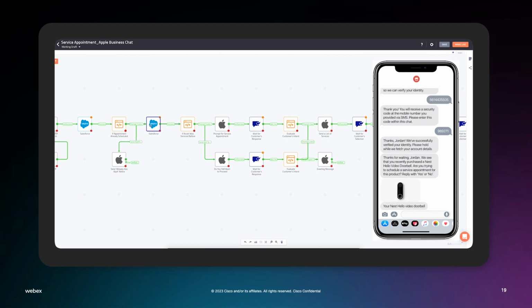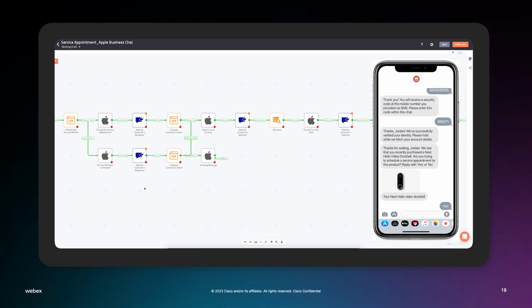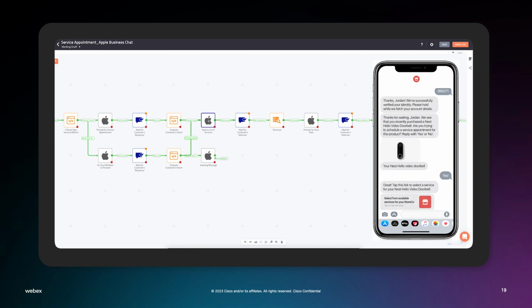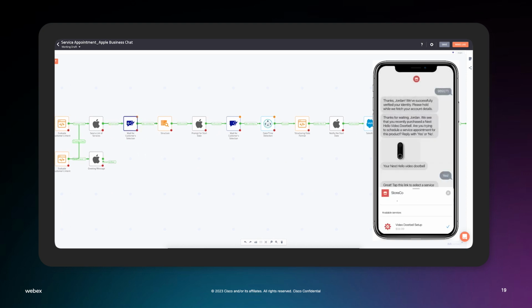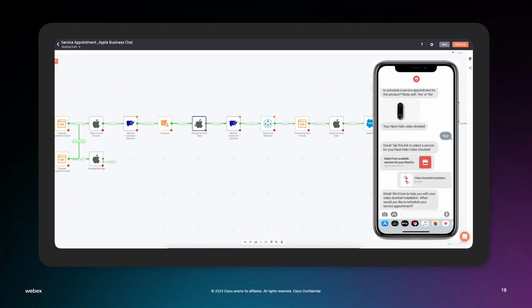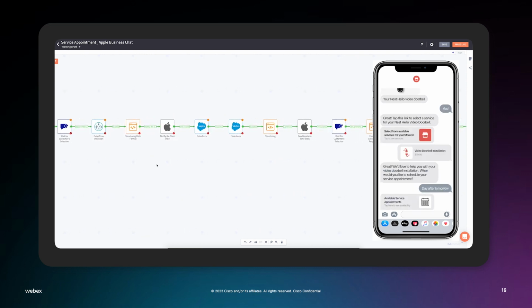Because we're in Apple Messages for Business, we can show them a rich image, we can show them a Nest doorbell, we can show them what they've actually purchased. We can use some NLP in response when someone replies yes, and open text, but we can also use some of Apple's richer capabilities with the list picker, as you see here, to select that option. As we continue to triage through, we're able to then confirm an appointment. So we're integrating now, we're using a little bit of NLP, date, time, day after tomorrow. We know day after tomorrow is the 24th of August, or in this case, it's the 4th of April.